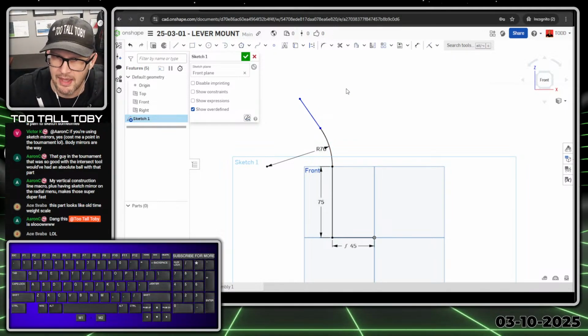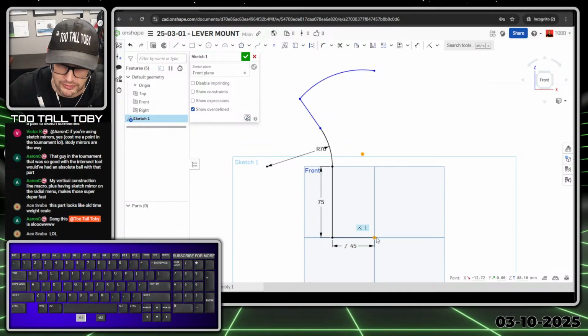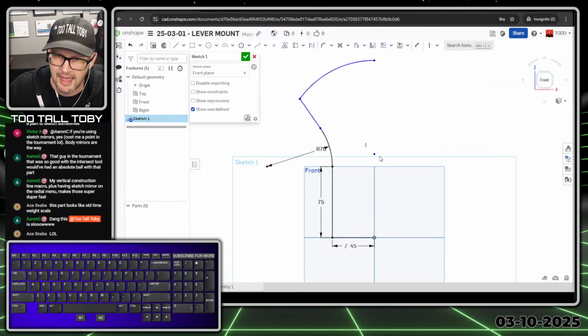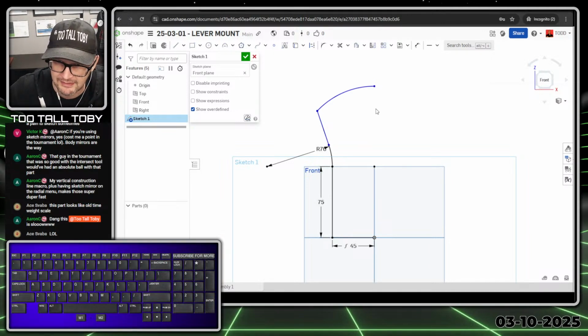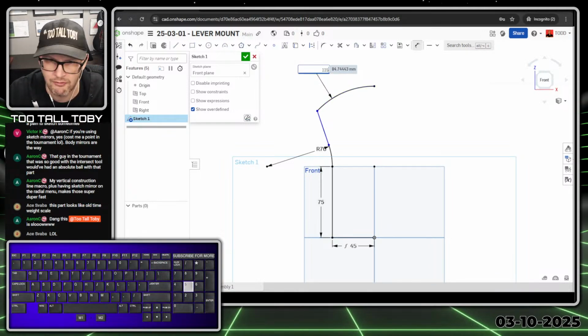I'm going to hit escape, and then I'm going to S key, go into an arc command, and create an arc here that just comes across like this. Just kind of an arc like that, hit escape. Now this point of the arc is going to be vertical to the origin. So pick that point, pick the origin, V for vertical. And this point of the arc is going to be horizontal to this point here at 75. So H for horizontal. And then I can use my S key command to add in a dimension here. And that dimension is going to be 115 for that radius.